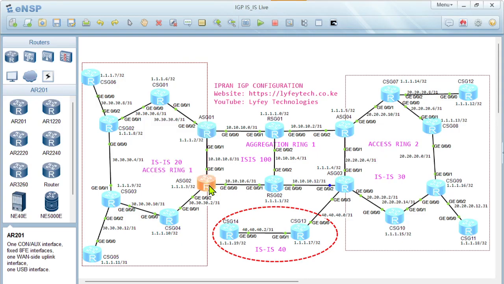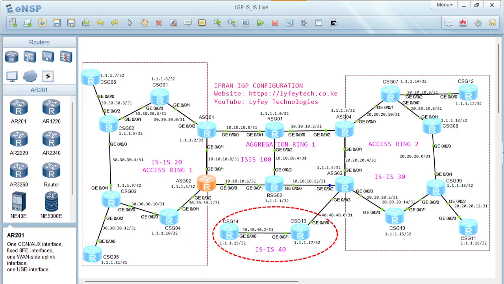Another way is we can have both IGP processes on sub-interfaces. We can have gig 001.100 for ISIS 100, and gig 001.20 for ISIS 20.